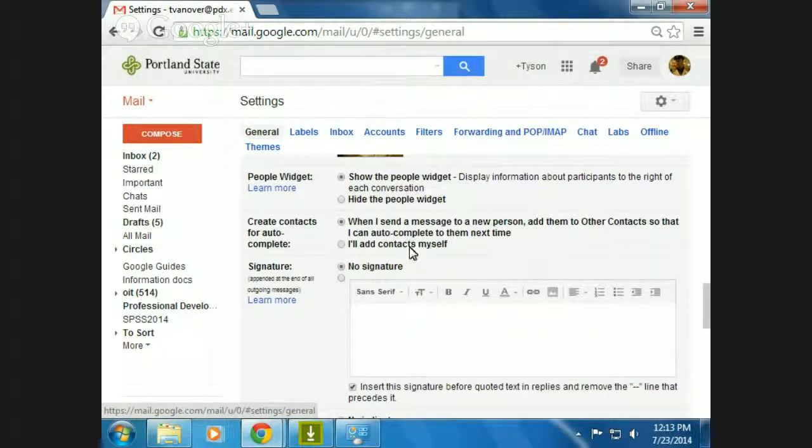When you send the contacts, do you want to auto create contacts? So if someone sends you an email, it doesn't add them to your address book, but if you send them an email back, it will create a contact for them. The nice thing about this is that everybody that you've sent mail to will eventually populate your contacts list, and the contacts list, if we set it up right, can sync across everywhere. So if you want your PSU mail on your phone, you can also get your PSU contacts, if you want it on your home computer, anywhere on the web, if you want it on your tablet.